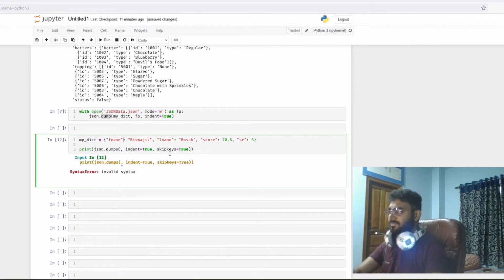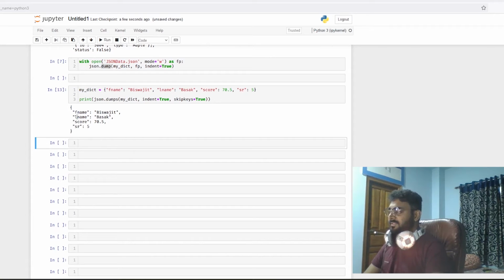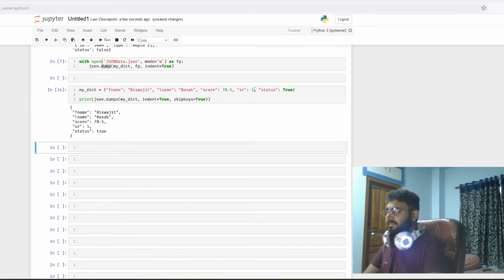where we are having issues, comma, comma. I don't need to execute this. Actually I need to. So now if I do shift and enter, you can see f name is my name, l name is my surname, my last name, and the score, some kind of integer data. Maybe we can give a status also, and we'll pass a boolean. Maybe we'll pass this as True, which is a valid Python boolean.